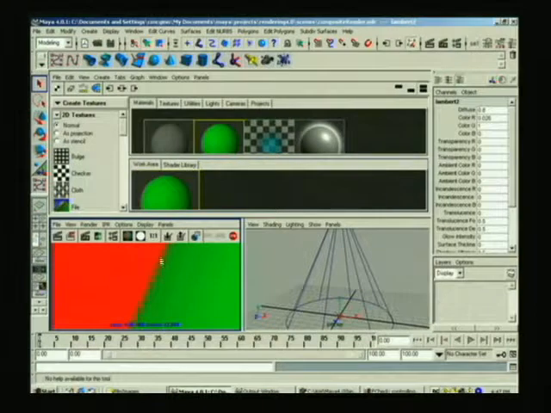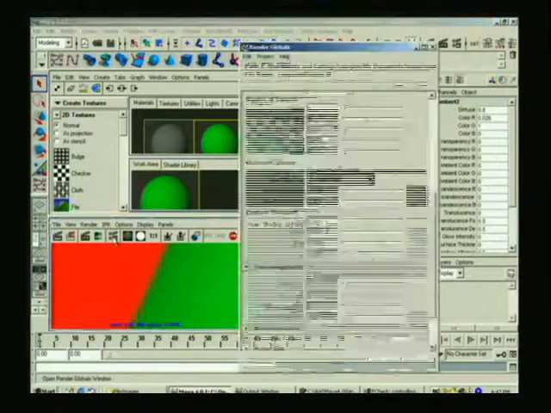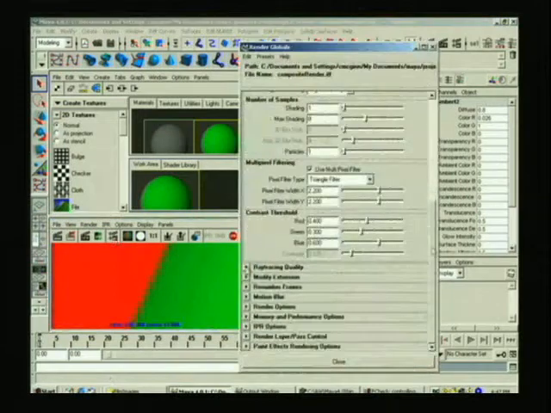So that's a good thing, unless you want to bring this into a compositing package. What's going to happen is if you bring this into a compositing package, you're going to get this kind of reddish-green halo around our green cone. So we don't really want that. We don't want the edges of our geometry to be anti-aliased against this background color. So we're just going to turn on the composite flag, under render options, the render globals, composite.